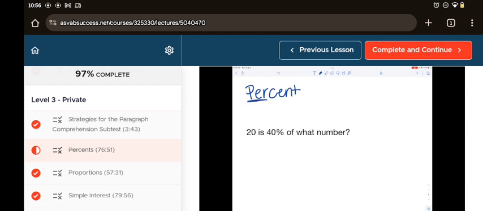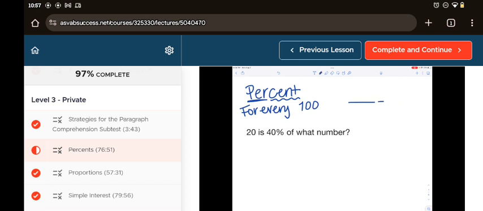So first things first, let's understand something about the word percent. Per means for every, and cent means 100. So literally the word percent means for every 100. And why do I point that out? Because the way we solve percent questions is we're going to compare everything to 100. So a percent is out of 100 because it's a piece of 100. That's just kind of to explain where our equation comes from.